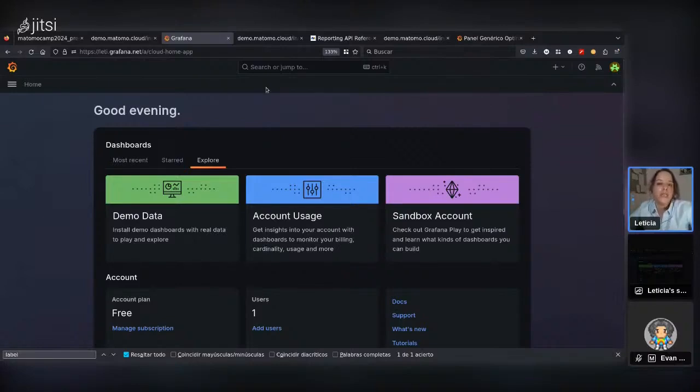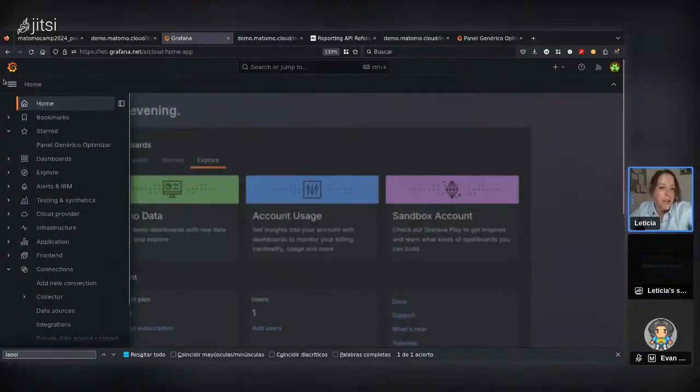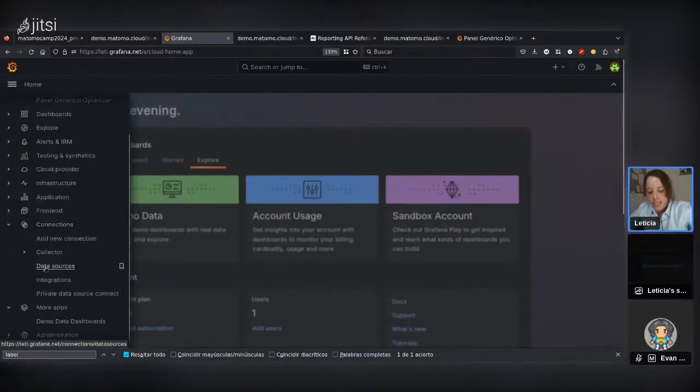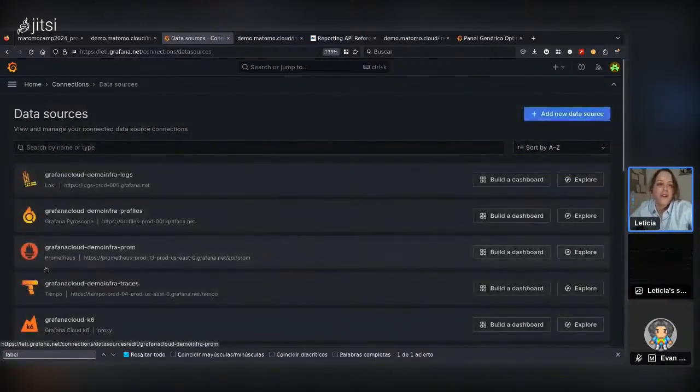the first thing that we need to do is add the data source. In this case, we are going to configure a Matomo data source from the API. So we go to the main menu, to connections, and here in data sources we have all the options.